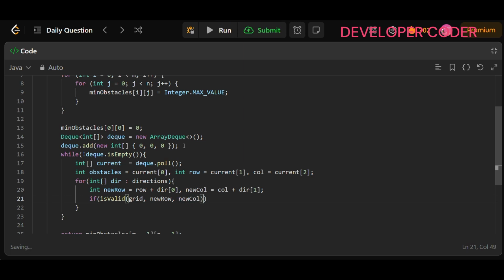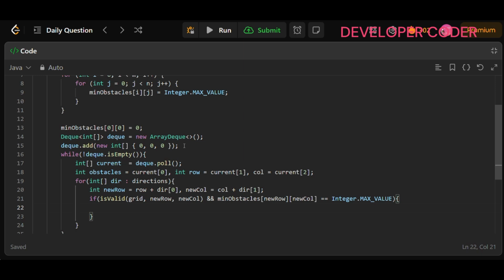And here we have to check one more thing, that min obstacles new row new column, if it is equal to integer dot max underscore value. This is done. Then in that case we have to check if there is an obstacle present.